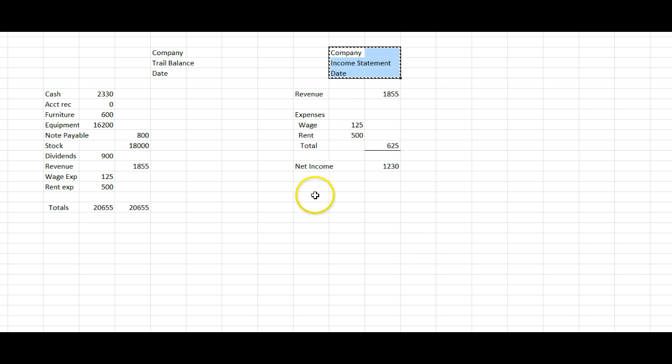We're going to look at our second statement, and that is the statement of retained earnings. Okay? And we need the income statement to do this, and this will be as of a point in time. So we start this out with our beginning balance of retained earnings. If we look at our trial balance, there is no retained earnings, so this looks like the first year for this company. We're going to start out with 0 because it doesn't list any.